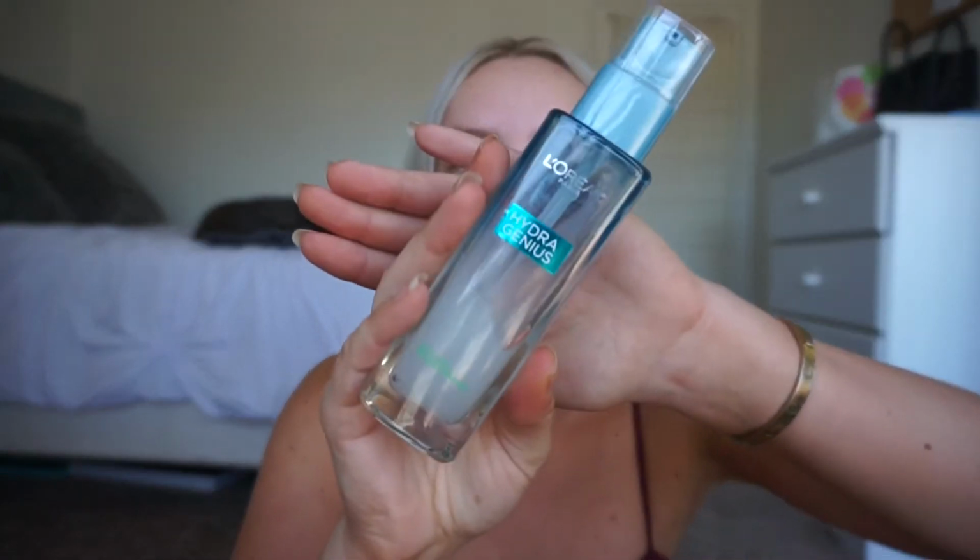Next, I'm going to moisturize my face with L'Oreal's Hydra. I always use this moisturizer. It feels so good on your face and it smells amazing as well. I swear I will never use a different moisturizer other than this one. One of my friends used it, and the first time I borrowed it, I was like, oh my god, I need to have this, and I ordered it right then and there off Amazon. I'm sure you can get it at any drugstore, CVS, Walgreens, Walmart, whatever, but I did personally get it off Amazon. And they have one for oily skin and one for dry skin, so make sure you get the correct one.